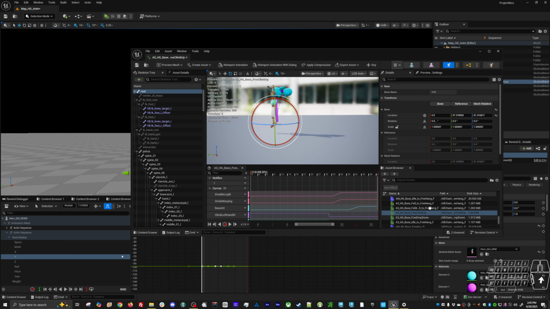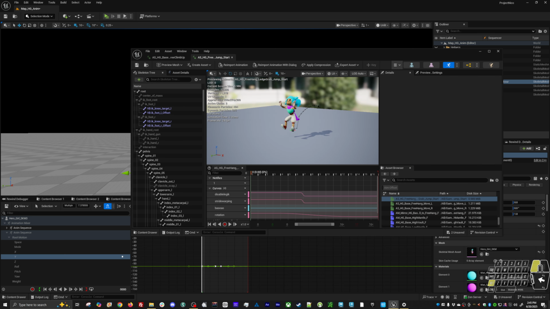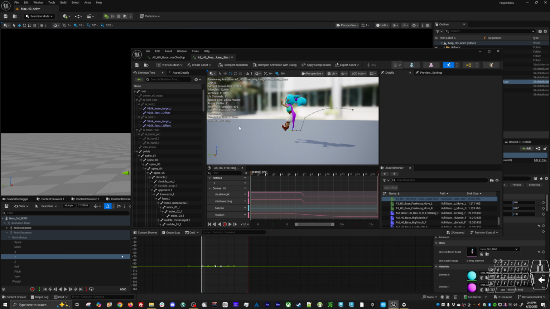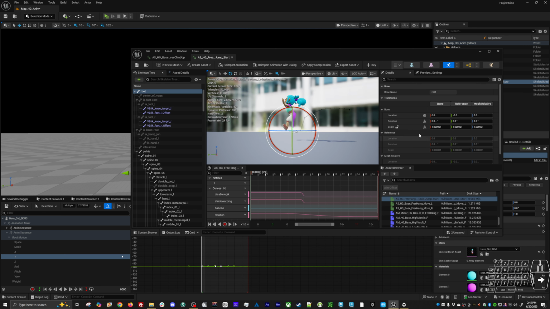Let's look at this other animation too. Free hang, free jump. Open a new window. So what are we looking at here for root motion? So this one's off too. Root. Change that to world. Oh, that is 0, 0, 0.